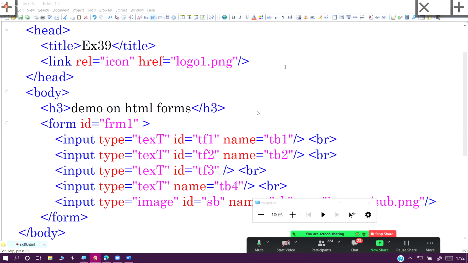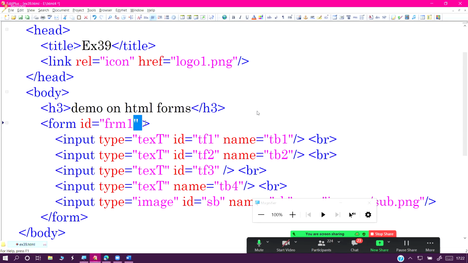My client is 39, my server is also 39. When I click the submit button, the 39 program is recalling itself only. The reason, sir: you have not mentioned anything, the information is completely missing. So the browser takes its own choice, and the browser's choice is to run the same program.